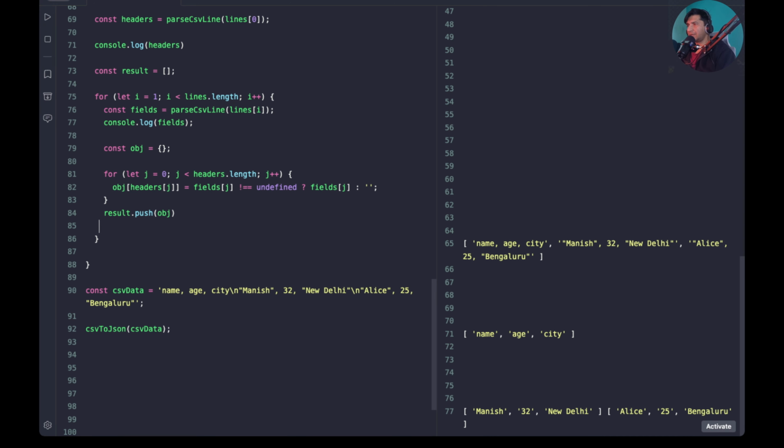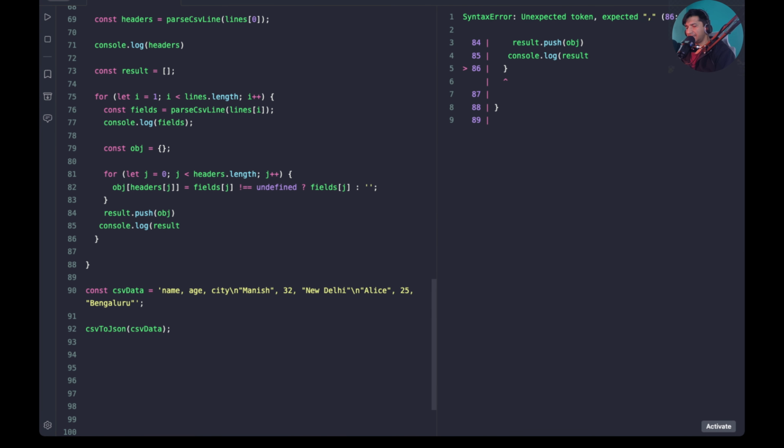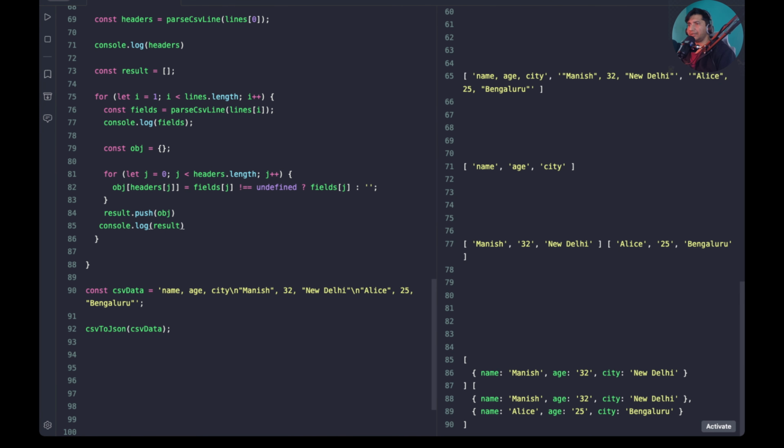Now log the result as well, and you can see, look, we are getting our data over here. Final data, initial data, one by one.